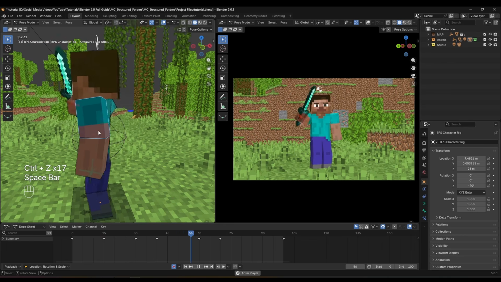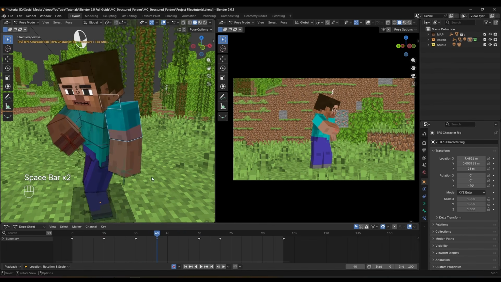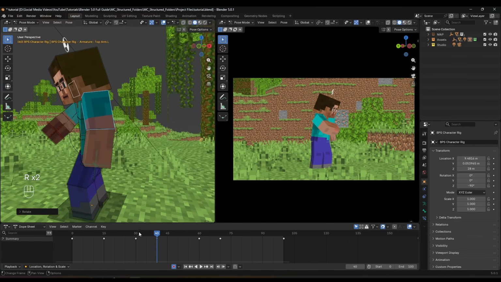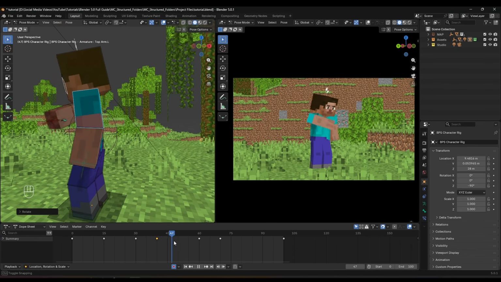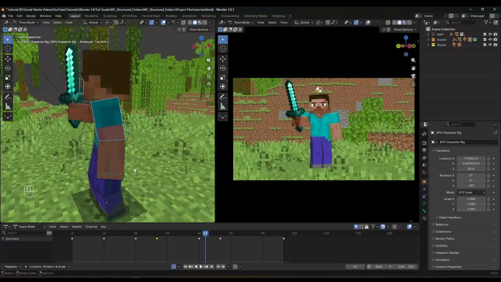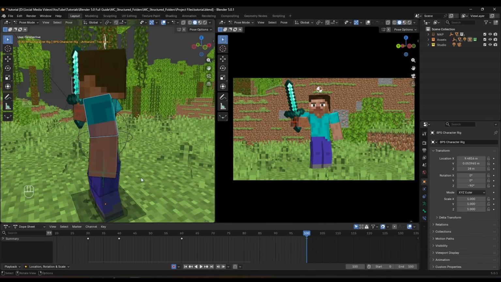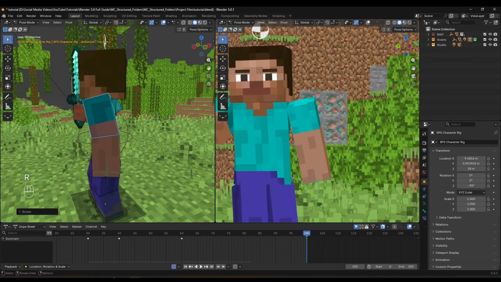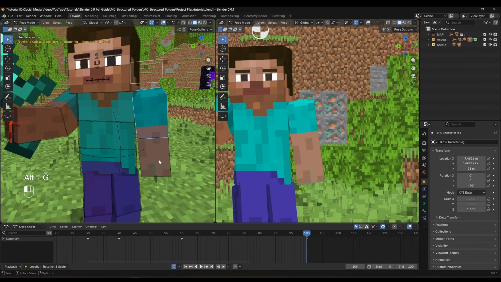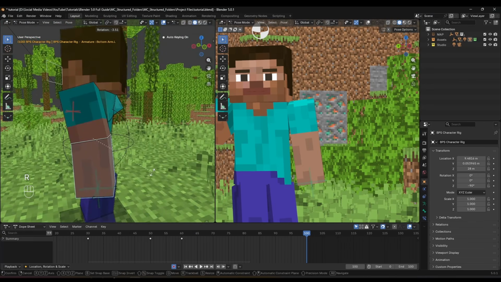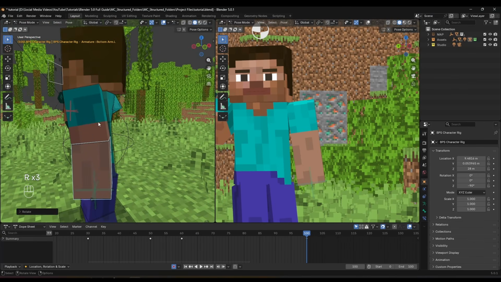I can also tilt the body slightly down if I want to. Now you can also play around with the arm position, the left arm. So I can just grab this and maybe move it backwards on frame 40 slightly. Make sure there's no big jump in the movements between frame 30 and 40. And then lastly, what I want to do is maybe go here on frame 70 and delete the keyframe. Do the same thing for the left arm. I actually don't have a keyframe. And go back to frame 100. And I want this to move backwards slightly. We can also animate it from this view if you want, like so. Press on Alt-G to move it backwards on the starting position. And press on R to slightly make it more straight, like so.